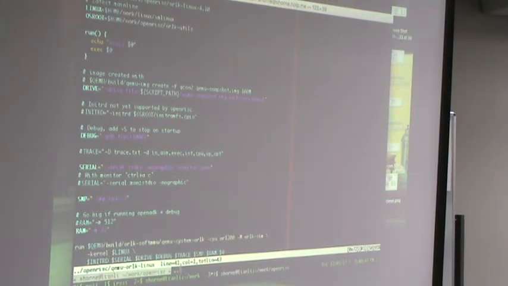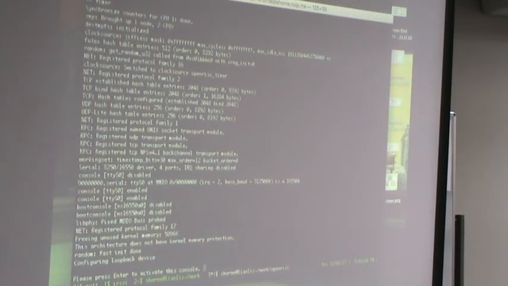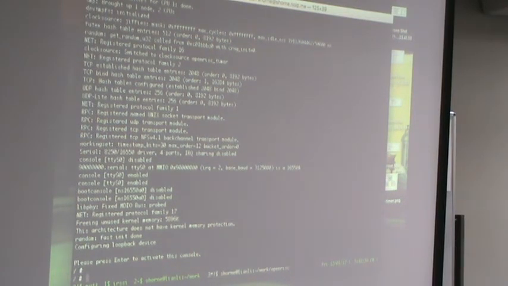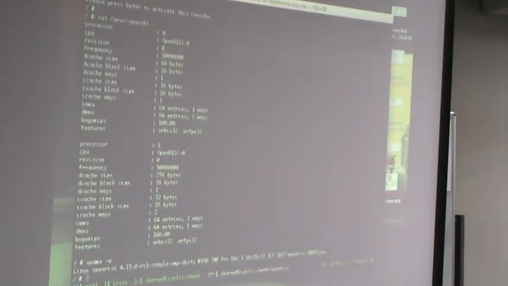And then if I run it, oh wait, I want to just run this. So then this is running the kernel, and I haven't looked into why this takes a while to start up. But you can see up here it says synchronizing counters for CPU1 done, brought up one nodes, two CPUs now, and then I'm in. This is just BusyBox, so I can look at proc cpuinfo and see the CPU. I was testing it. For some reason, the latest one doesn't run on FPGA yet. I need to bisect something.